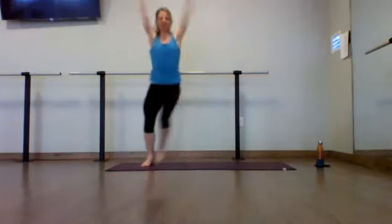We'll take it nice and wide, okay? We're gonna get that heart rate up a little bit if you'd like. Or you tap it right here, okay? So you go big, or you take it a little bit more contained. Feel those shoulders right here. 8 more.